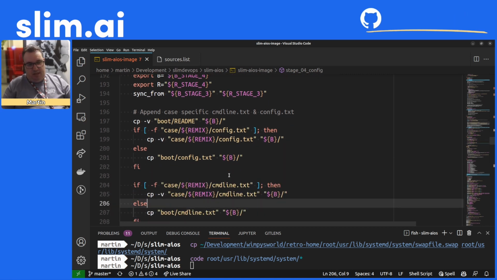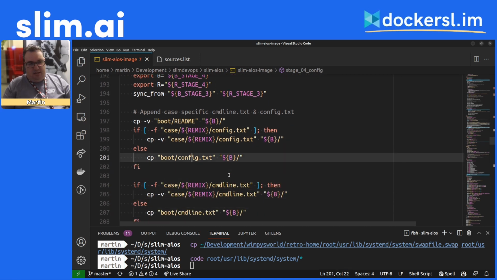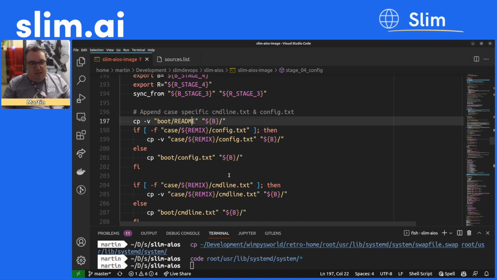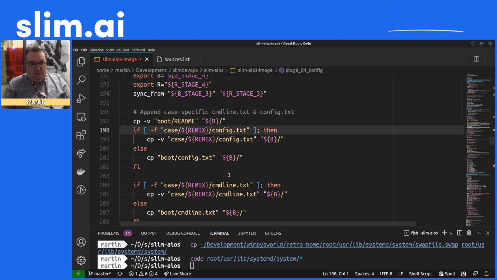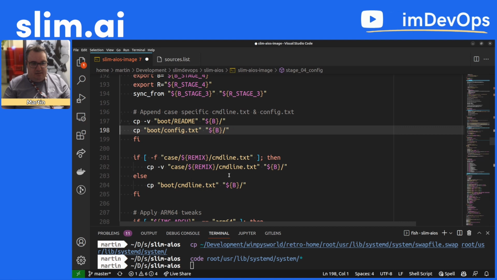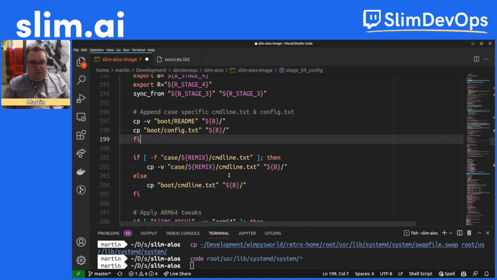So this is copying in the configuration files. I'm just having a little think. We certainly don't need much of this. That's fine. We don't need this piece here at all. What we do is that. We don't have that file yet.